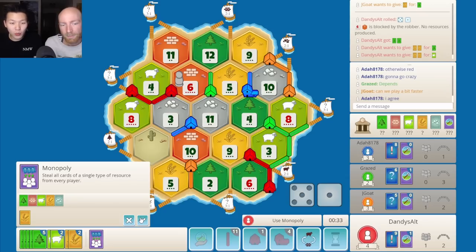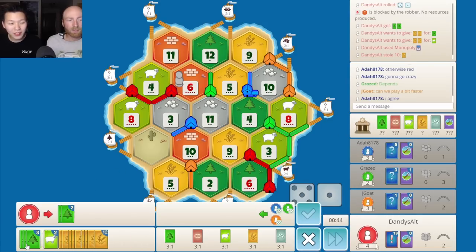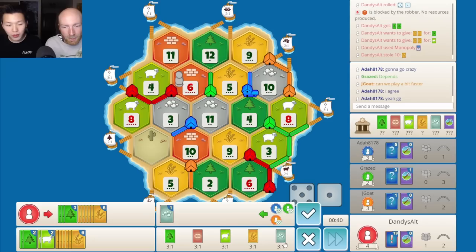But yes, taking away the wheat, I like to put it in video game terms. Whenever you mono wheat, it's like you stun lock your opponent's first single turn. It's like 10 wheat. Perfect. And we actually still have a dev at the end of that.